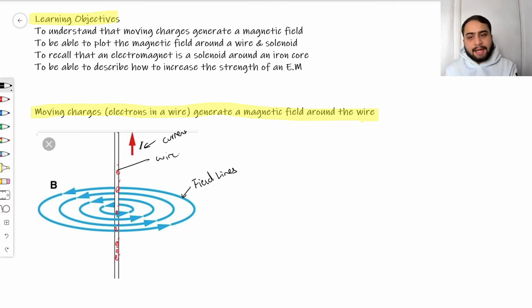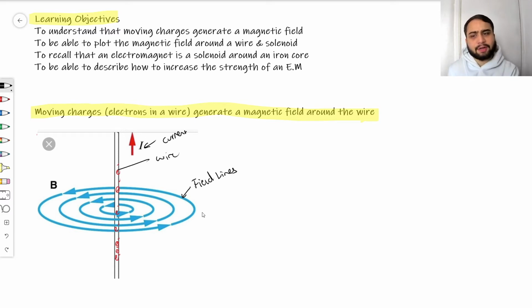And you can see that they sort of get wider apart. Like, this is not an excellent diagram, right? These are really meant to get really quite wide the further away you get from the wire, that shows you that the field line density is decreasing, and so it shows you that the magnetic field strength is also decreasing the further away you get from the wire. And that all makes sense, right? We expect it to be strongest right up close to the wire and then drop off the further away you get from it.